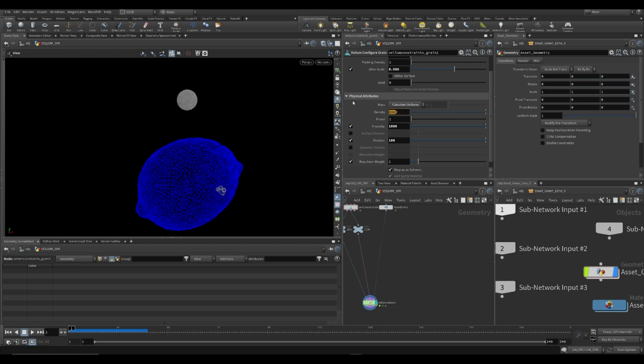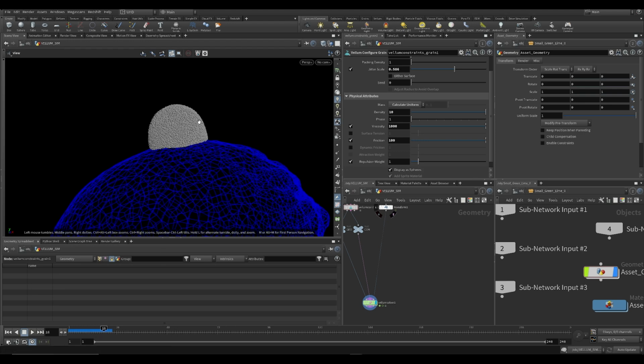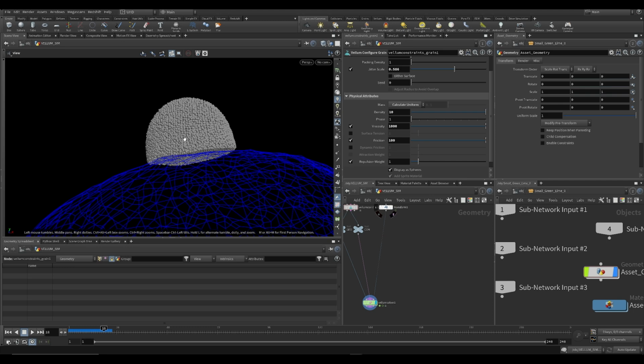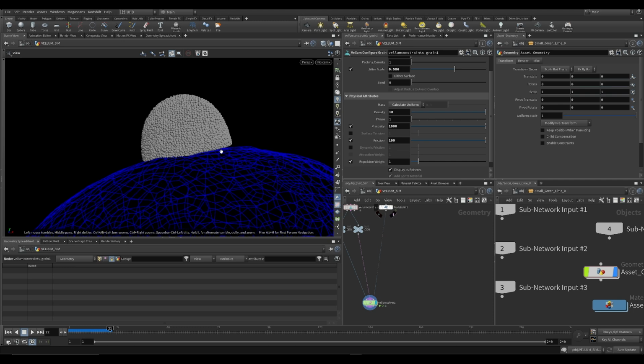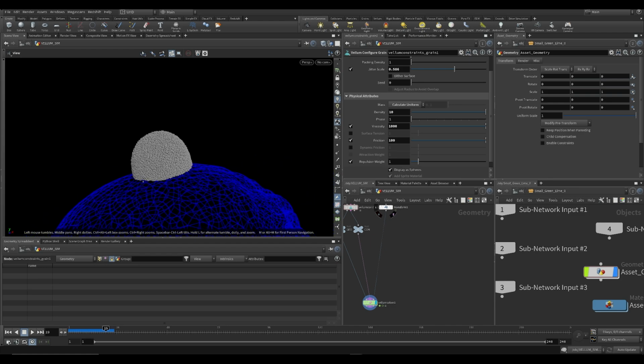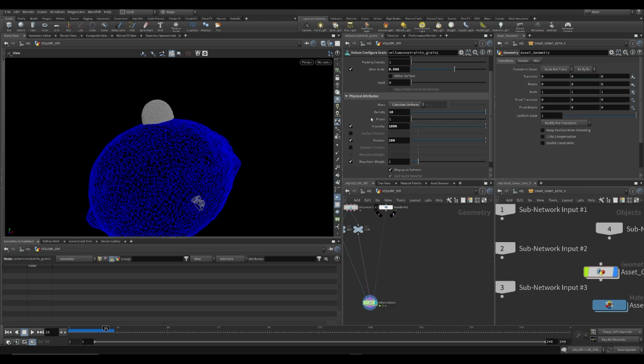So if I put this to 10, you see now it's just going to be sort of a hard ball, and it even bounces off and stays in place. It's because these points are now very light because we really turned down the density.